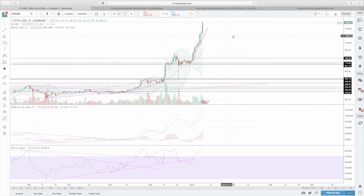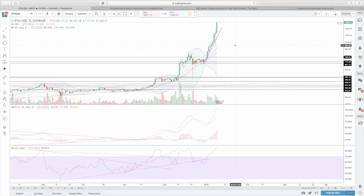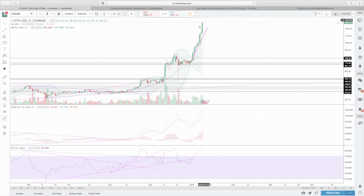With that being said, though, since it is getting a lot of the money right now, and Bitcoin and Ripple are falling, it looks like the money is going into Ethereum at the time being. Could see it maybe make a push towards $1,500, but I don't see it going higher than that, and even that would be pushing it right now. In the short term, of course, I think that in the long term, and even medium term, it'll reach 1,500. In the short term, next week or maybe two, it's going to be a bit hard just because we're already pretty high here, and could make a spike towards $1,500, but I don't think we'll break above that. I think we'll just test it and then move back lower, which is fine. That's completely fine, but definitely keep an eye out for that.